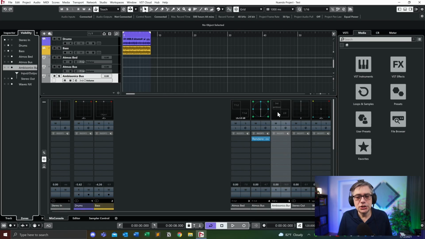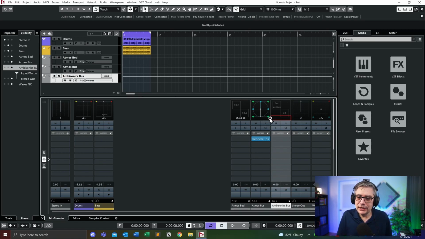we need to change the decoder plugin, and we actually not only need to change it, we need to disable it completely, because we want to trick Nuendo into thinking that the quadraphonic control room output is actually a first order Ambisonics output. So we need to disable that decoder completely.